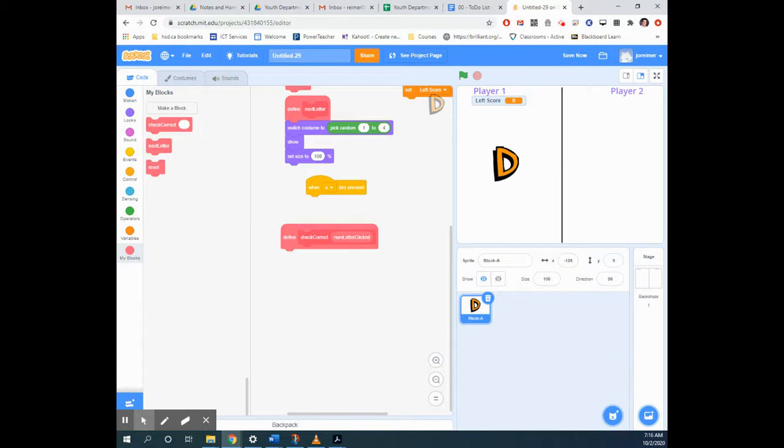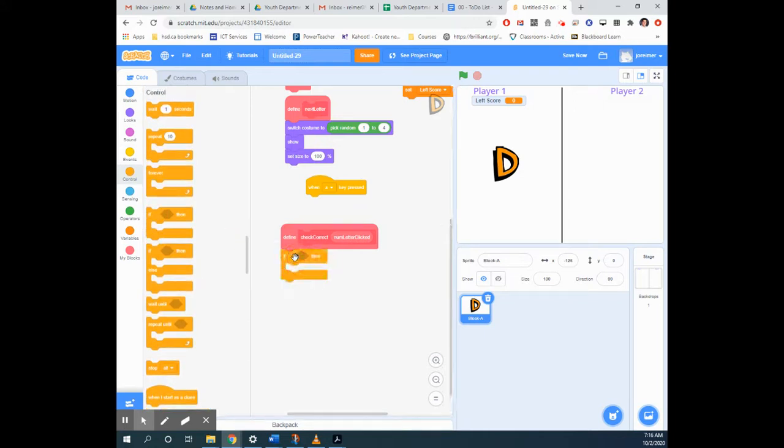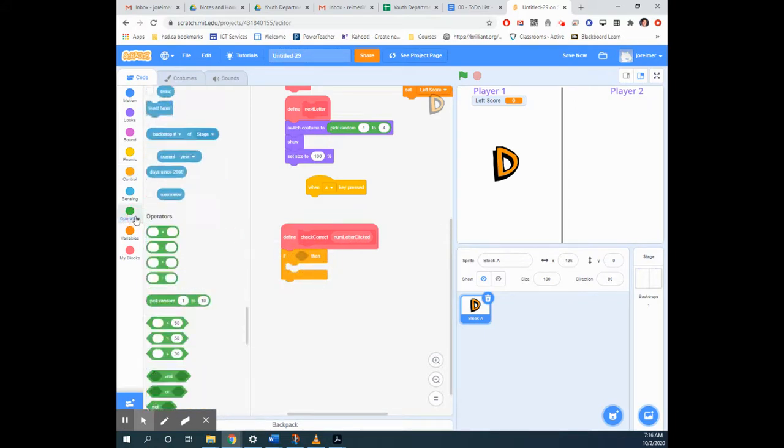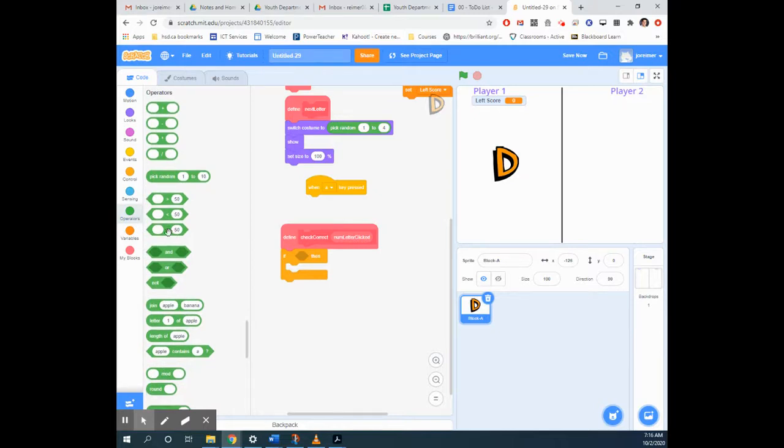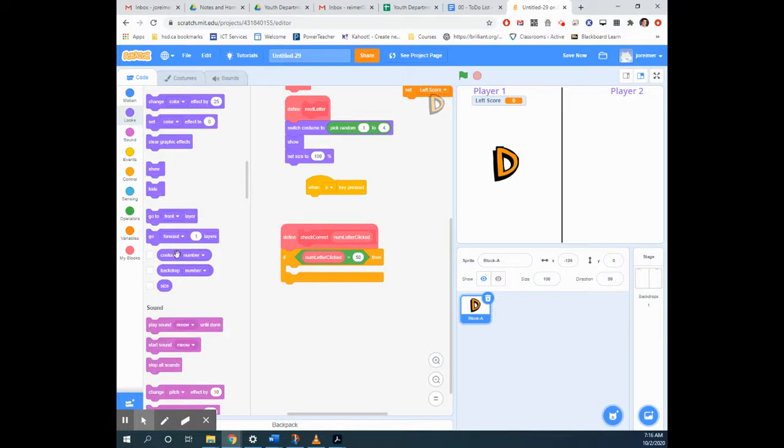It's fairly simple. We need to just check if, where are we here? Equals. So going if and equals. If the number that was clicked is equal to, and then go to looks and do costume number.